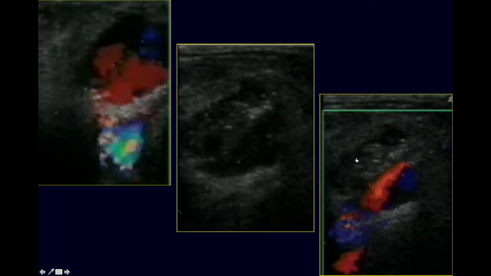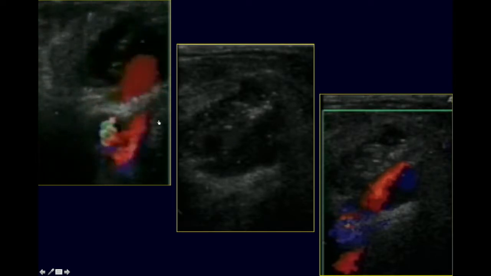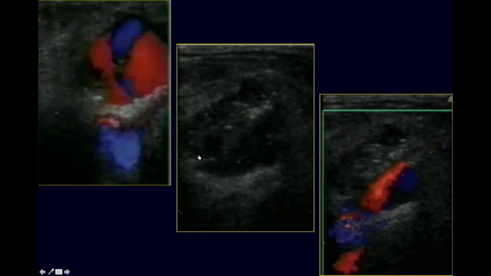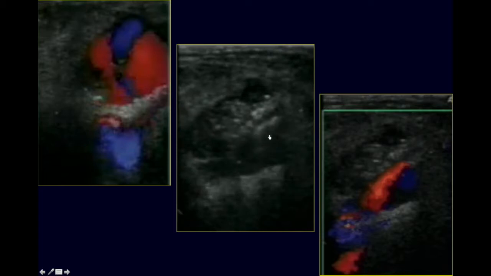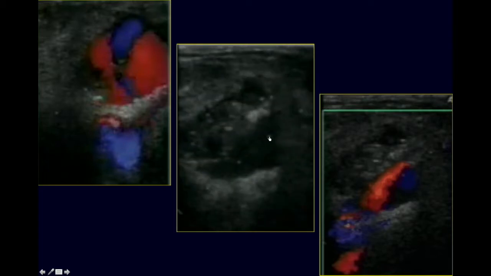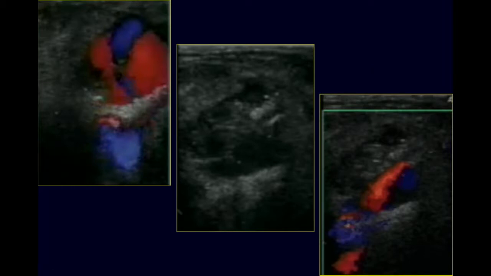Here I'm just going to show you on these clips what it looks like. Here we have a pseudoaneurysm. The neck is over here. Here, with the color turned off, you can see we puncture the pseudoaneurysm cavity, and there's the tip of the needle. I think it's very important to turn the color off so that you can see the needle tip very well. Then once you've identified the needle, and you feel comfortable about its location away from the neck, you can go ahead and turn the color back on.